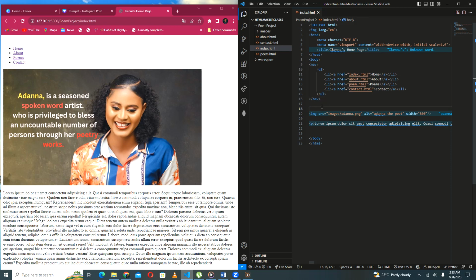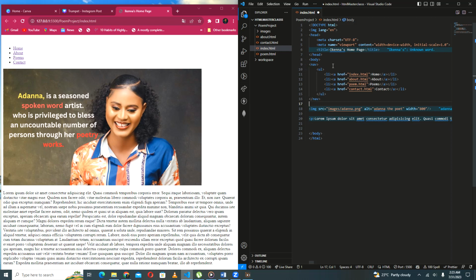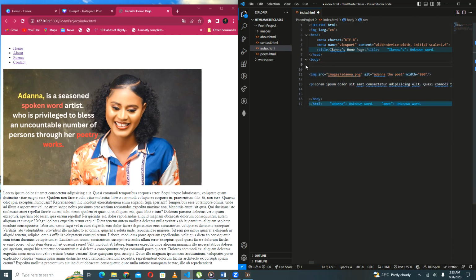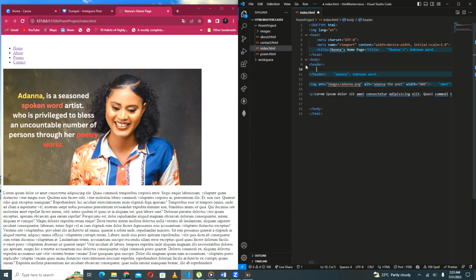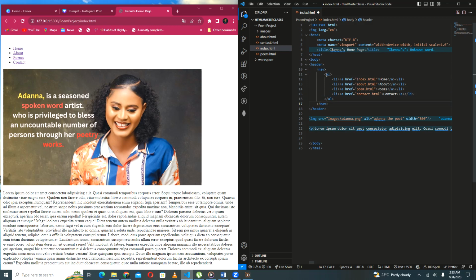There's also the main tag. You can place everything inside the body in a main tag, which we are going to do the moment we start working on CSS. You can also place everything inside a header if you want, though it won't make any difference in our project. Like now, refresh. It won't make any special difference.